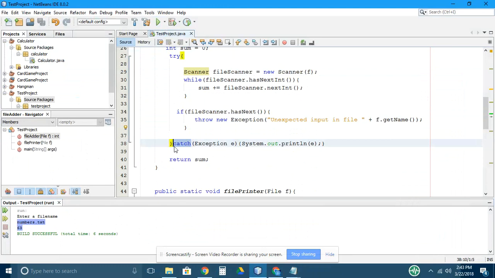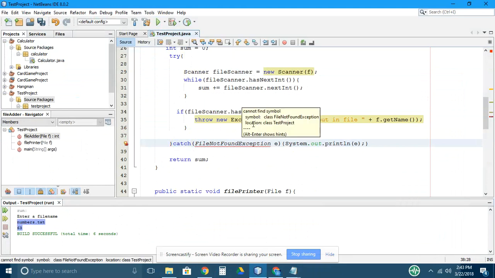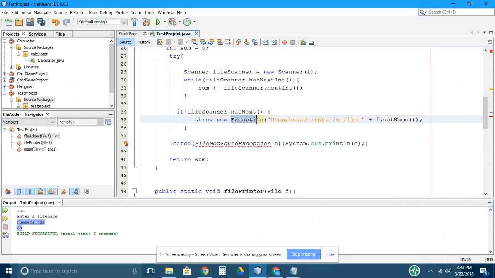The catch statement says, hey, you just ran a sensitive part of the code. Catch any exceptions that may have come through. Now, if I change this to a file not found exception, I'm going to have a problem because this is going to throw a regular exception, not a file not found exception type. So this is where polymorphism comes in handy. By using the general exception case here, it makes it a little bit easier to catch any exception that may have been thrown. But the catch statement is actually handling the exception, printing out an error message, or doing whatever you need to do in order to handle that exception.